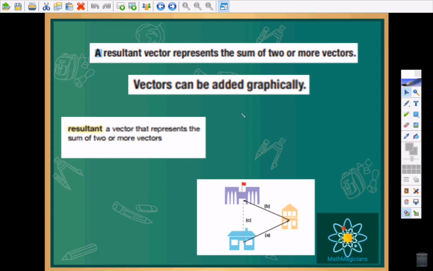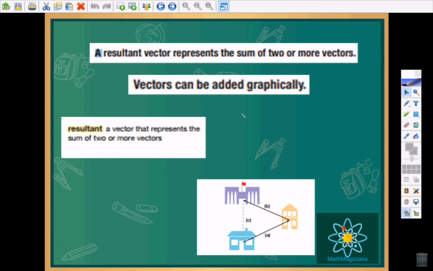A resultant vector represents the sum of two or more vectors. When adding vectors, you must make certain that they have the same units and describe similar quantities. For example, it would be meaningless to add a velocity vector to a displacement vector because they describe different physical quantities. Similarly, it would be meaningless as well as incorrect to add two displacement vectors that are not expressed in the same units. For example, you cannot add meters and feet together.